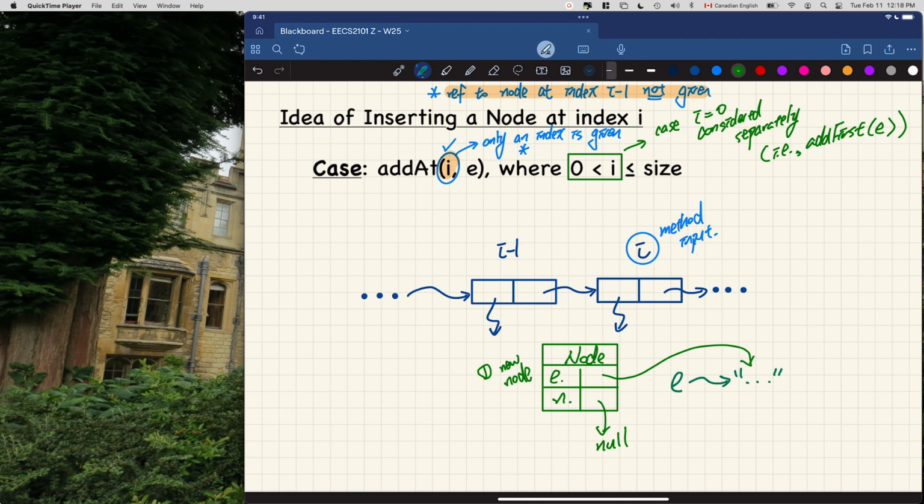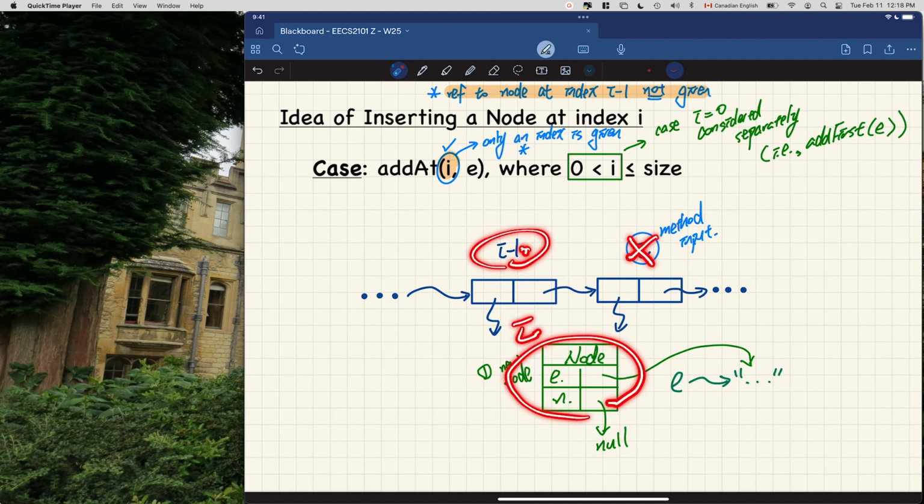And then somehow we want to say, this is I minus 1. After the insertion, this remains index I minus 1. The one that we want to insert should be index I. And the one that used to be index I should now be I plus 1. Agree?